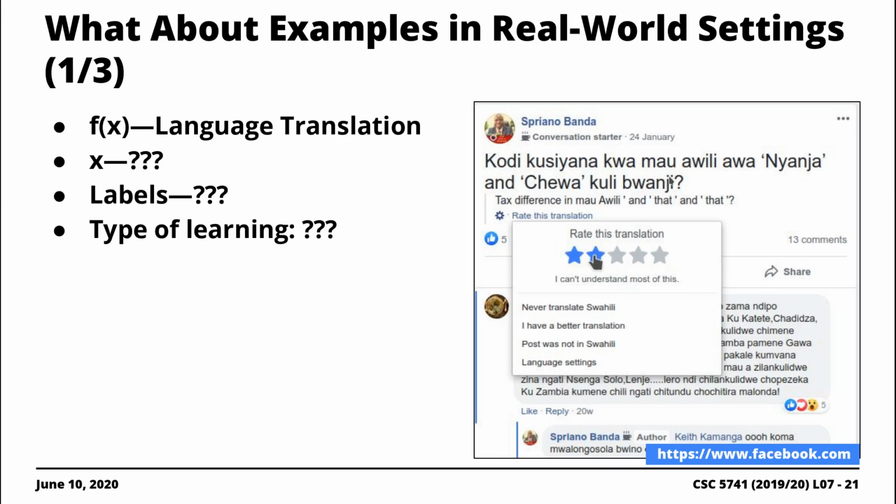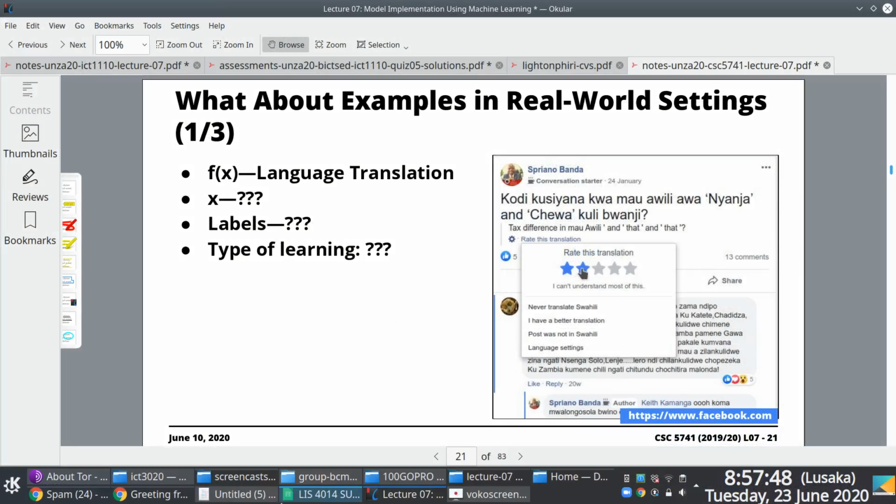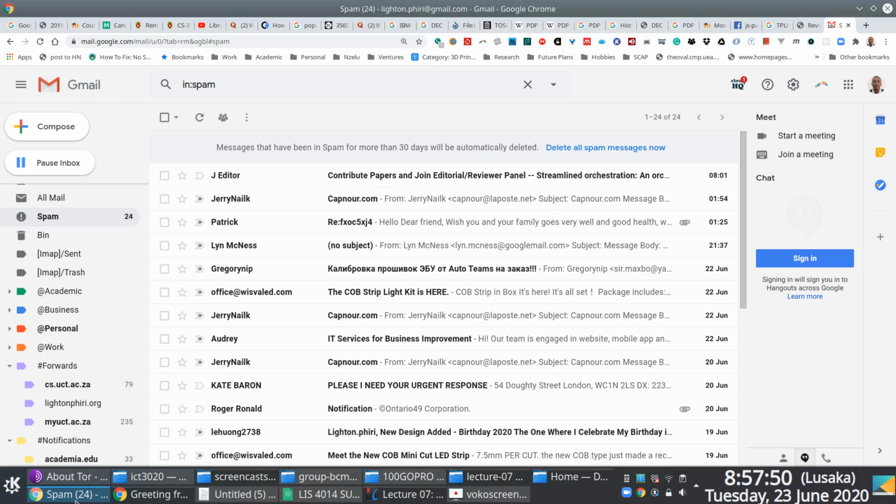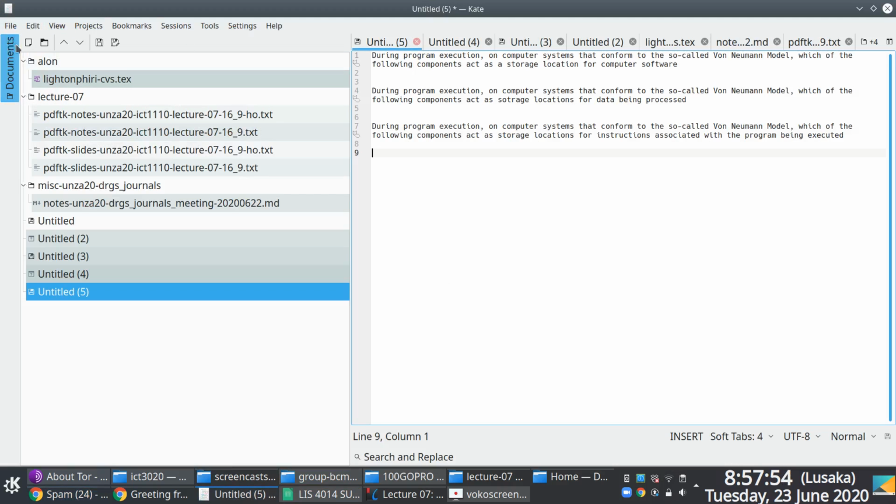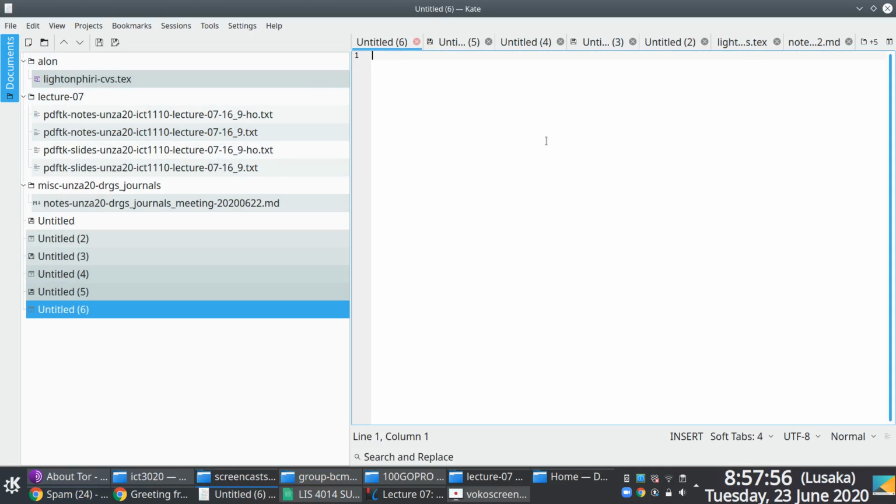But the thing here is, right, what I'm trying to get at is that this translation could be viewed as being a supervised learning type problem, right? I don't know if you can see this. It's supervised learning because it's dependent on what sort of data has already been transcribed.